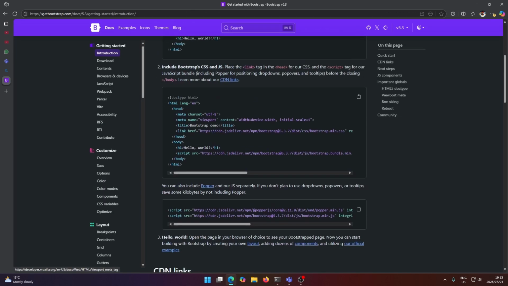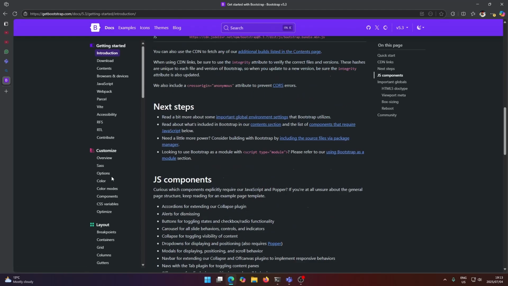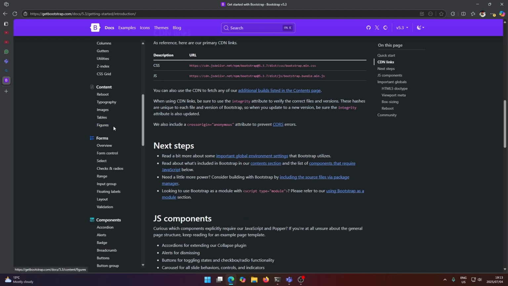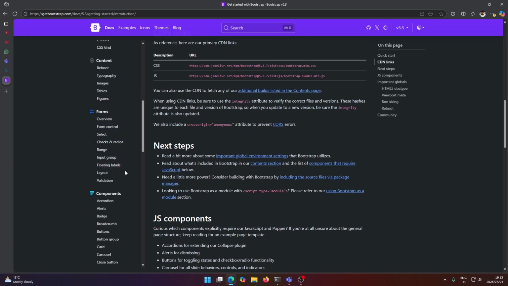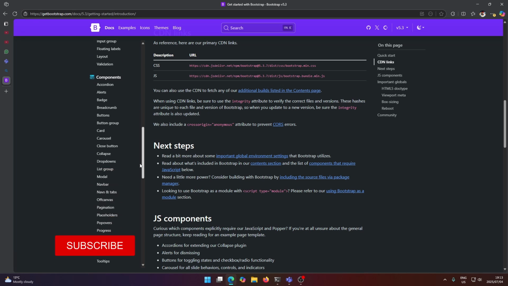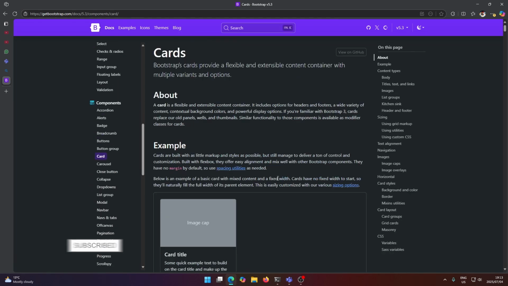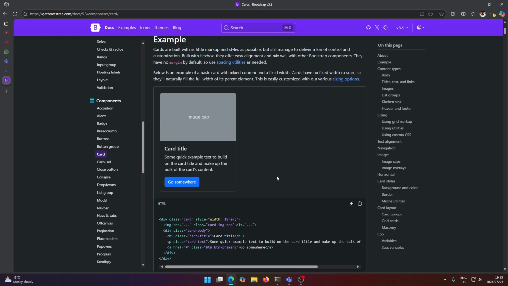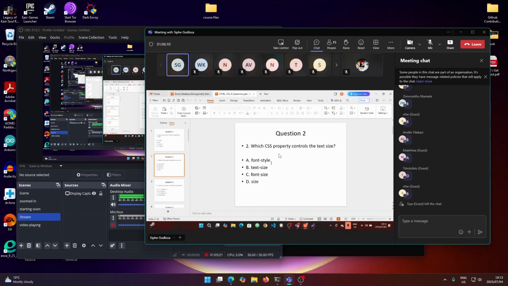And then on question 2, we said the correct answer is font-size, which is C. The reason why A, font-style, is not the correct one is that it controls the italics, for example normal, italic, you see, it controls that. And also B, text-size is not a real CSS property. And D, size is not a valid property in CSS for the text.